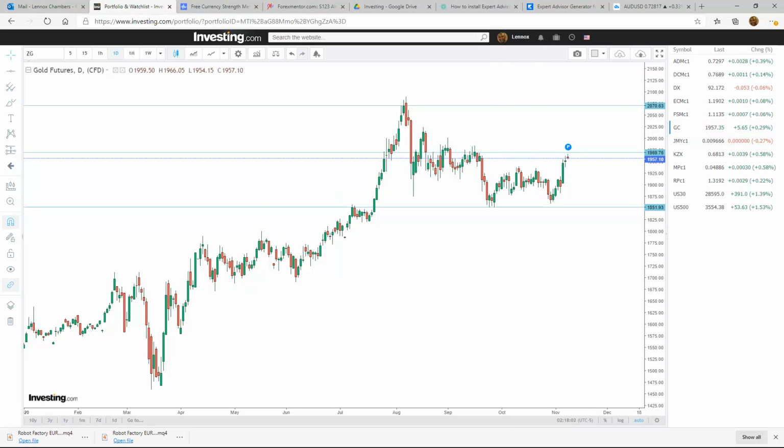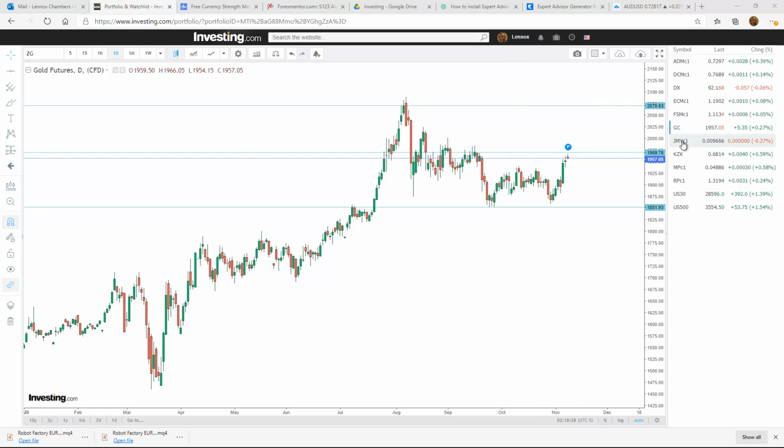And also a similar looking type of setup. We're right again on a support level. We formed this 1, 2, 3 bottom, and we're again pushing to the upside. Again, we could get a pullback before we go, or we could just continue pushing to the upside at this point. Okay, so gold looking strong at this point against a weak US dollar, it seems here.